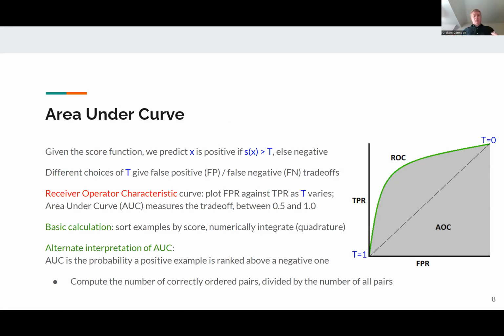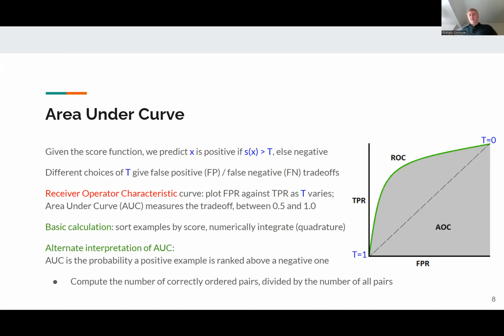Now that we have that score function in a histogram format, we're going to use it to find the approximate values of various different histogram metrics. So we'll focus on area under the curve, right? So the area under the curve is a standard concept in machine learning that says, given a score function, how good is that at representing the data? So what we're looking at is the curve that trades off false positives and true positives, right?